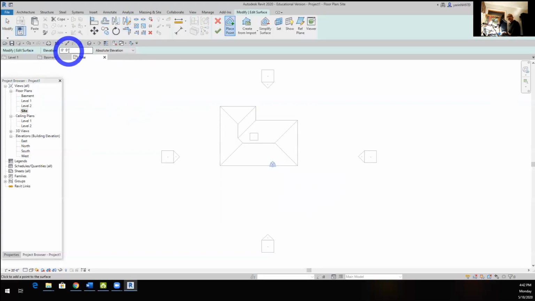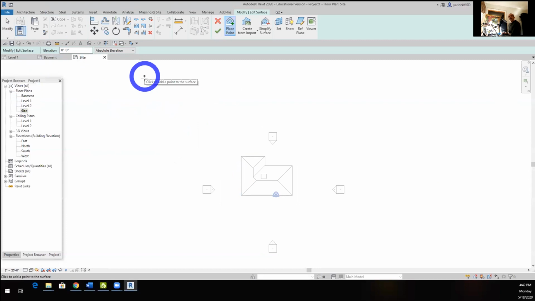And then this is the elevation you want to put in. Let's start out with making a gentle slope right here. I'm going to say I'm going to be 5 feet above the elevation. Make that 5 feet. So I'm going to put a point right here and put a point right here. That's my 5 feet. And then I want to come back and make it 2 feet.